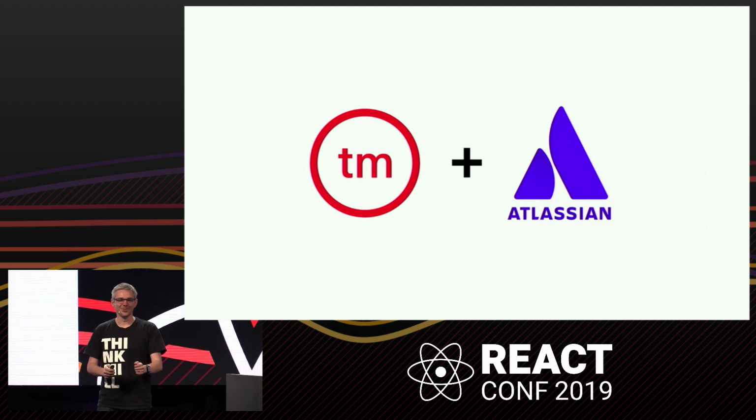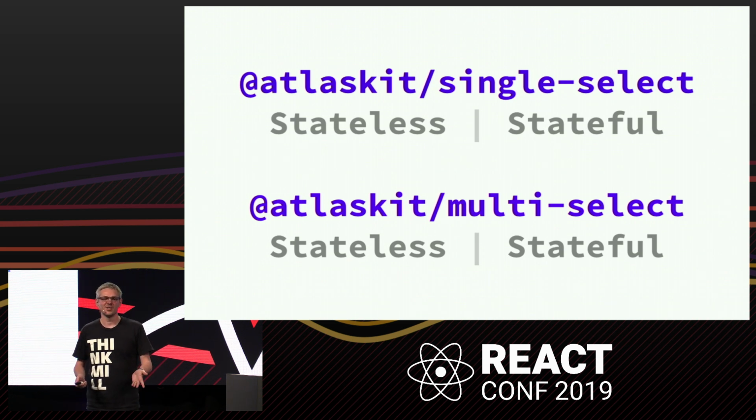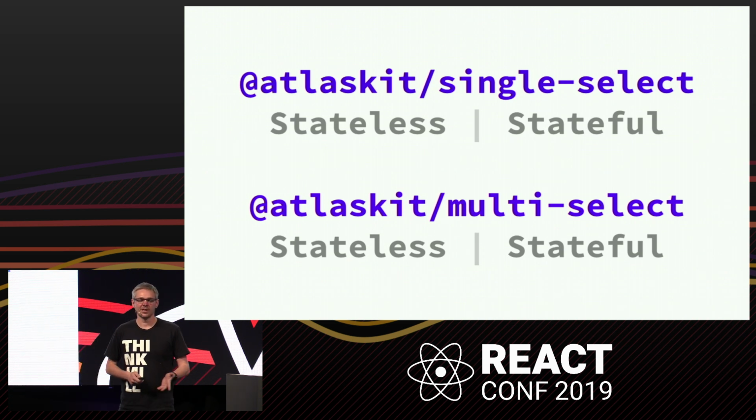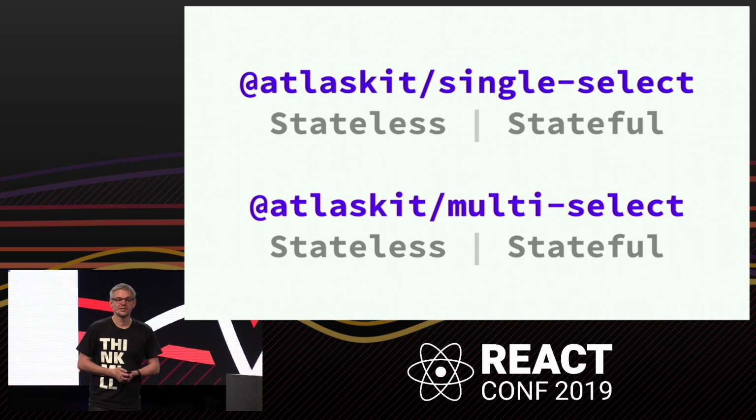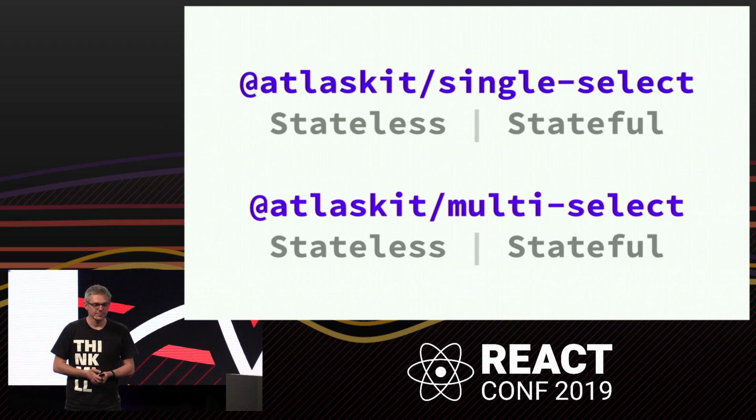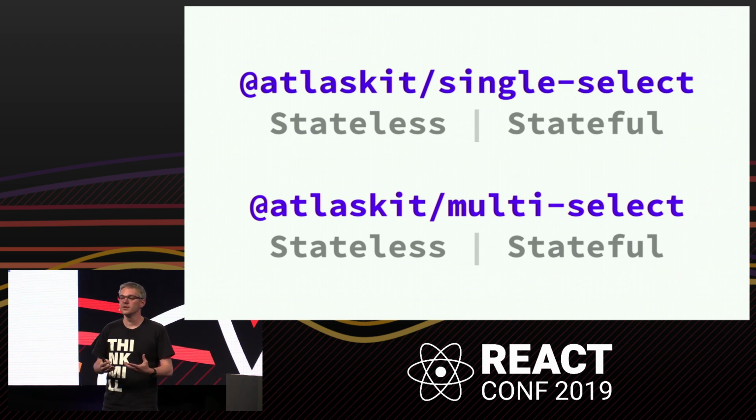So I was like, cool, how are we going to do this? And I had a look at the way that they'd done the selects in AtlasKit by the time I sort of got involved and started working with them. And they had two. There was a single select and a multi-select that had stateless and stateful variants. And the problem with this was I looked at that and I was like, wow, these are just as complicated as mine is. And they've got all these features, but they've actually got more yet to implement than they already have implemented. And they're already this complex. Like, this doesn't scale. Not at all.